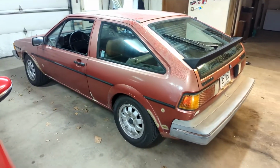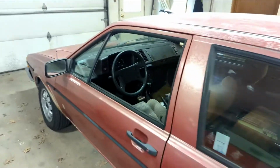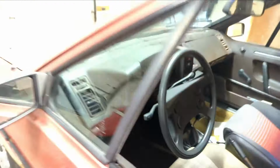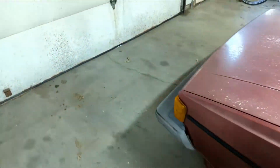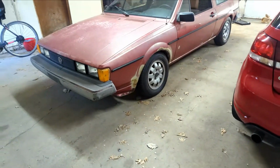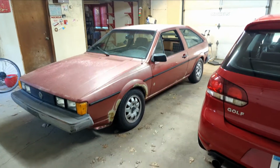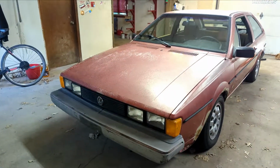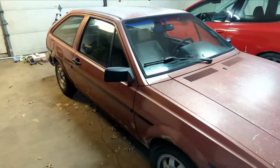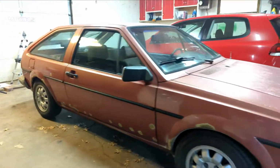The CIS system was completely misconfigured. It had other random various issues, and you can see one of them right now. The tachometer is not super responsive, so currently it's sitting thinking that it's at 1600, but that's not right. The odometer doesn't work, but it has on the odometer about 190 some thousand miles, so I would assume this is a 200,000 mile Scirocco. It's 40 years old now at this point. There's a handful of things that need to be addressed, but like I said, it runs and drives, and I just can't get past those body lines.